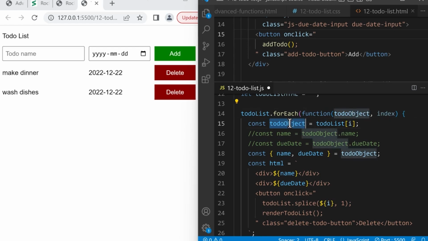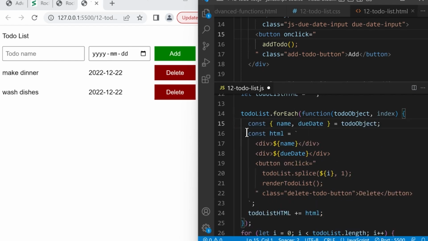So we don't need to get it from the array like before. So we can remove this line. And let's also remove these comments. The other thing we have to change is that previously we were using i for the index, but now the index is called index. So we just change this to index.